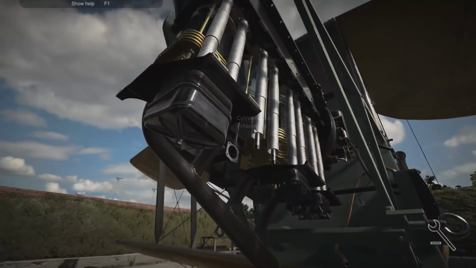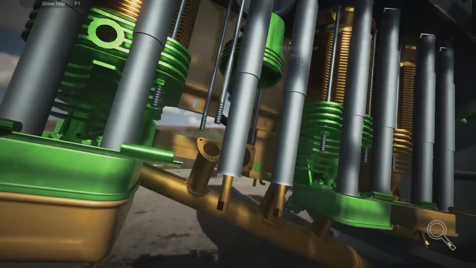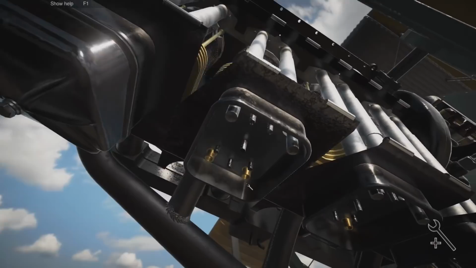Disassemble that and let's check these piston rings. I can't see because of the sun. Piston ring is fine. Fine, fine, fine. Okay, but rebuild. So obviously you've got to always remember that the previous job is probably going to be building your skill set up. So we did piston rings and head gasket last time. So there's a good chance that one of them is going to be at fault.